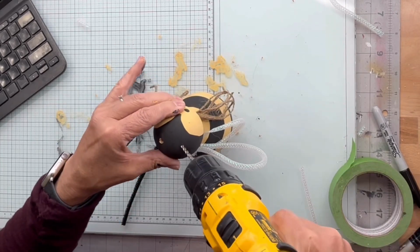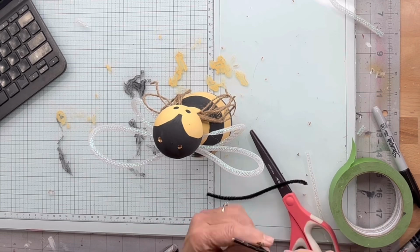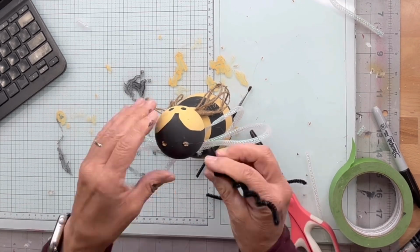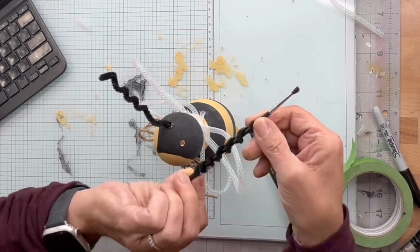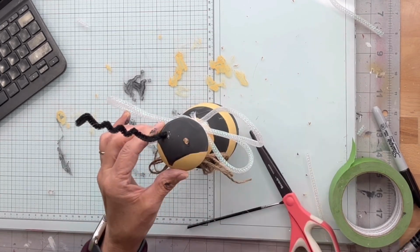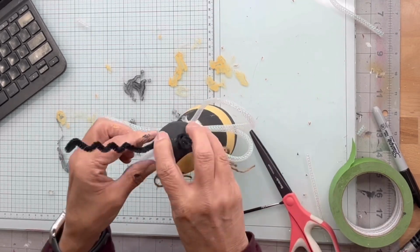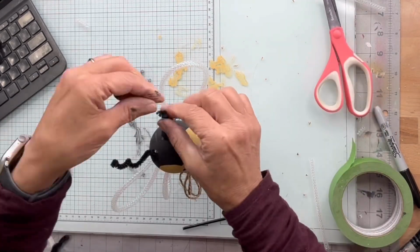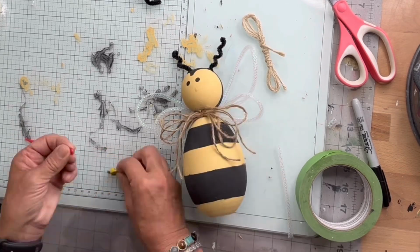Then I'm going to drill 2 holes on either side of the top of my ball, and take black pipe cleaner and wrap it around an art brush to make it curly. I'm going to glue it inside the top of the head, and then cut it back to the length that I'm looking for, and then take that top part and bend it over. Then I added a button as a mouth.